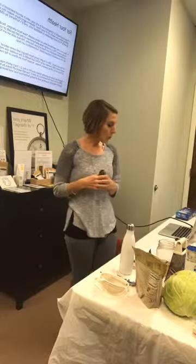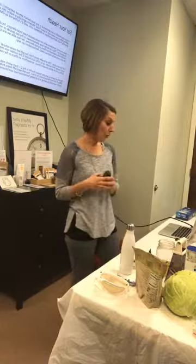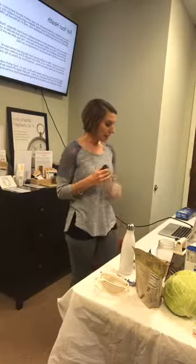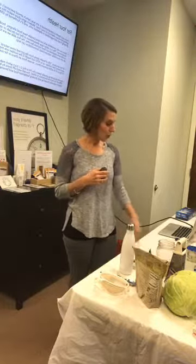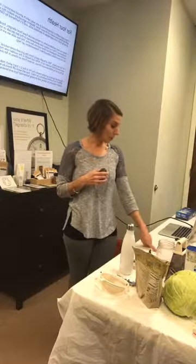Gut health is the number one most important area to focus on to either prevent illness, recover from an illness, or for overall health. So it's really important to focus on the gut. Beneficial bacteria lowers the pH in the GI tract, which makes it more difficult for harmful bacteria to infect. You'll ward off illness by building your immune system naturally by eating and drinking fermented foods and beverages.